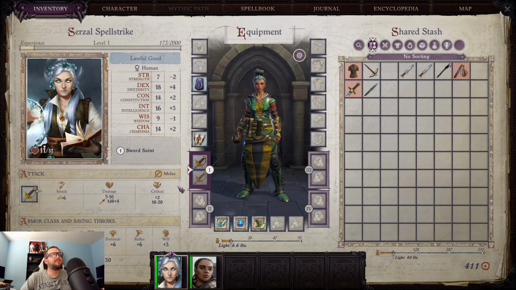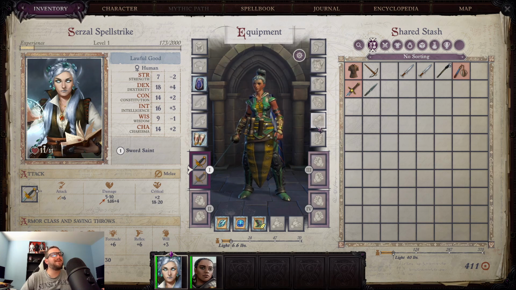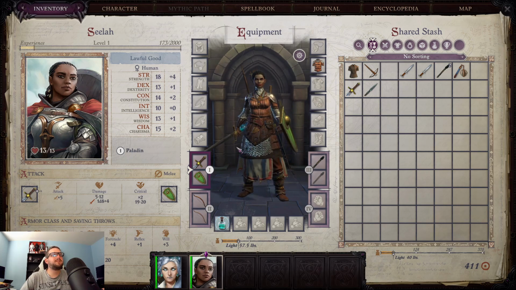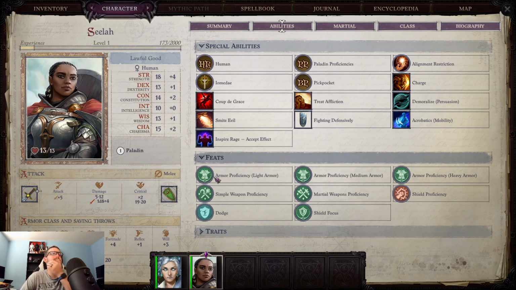+6, 5 to 10 on a 1d6 +4. That's pretty much what we're going to be looking like the rest of the game there, right? We are good to go. How are you looking? You have a longsword, you have your shield. Let's take a look at your abilities. What do you come with?